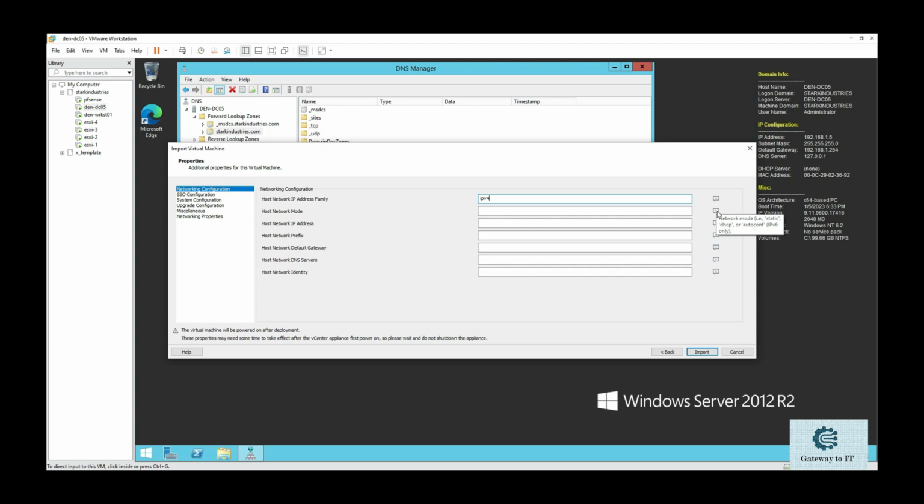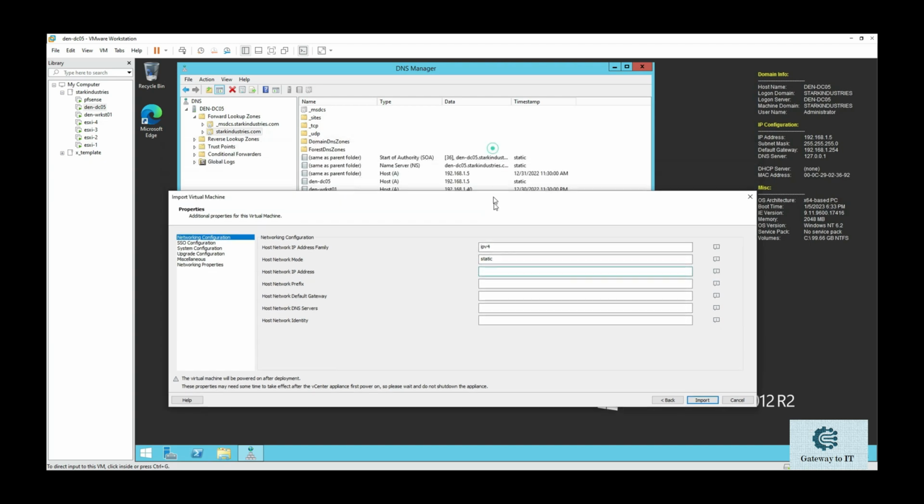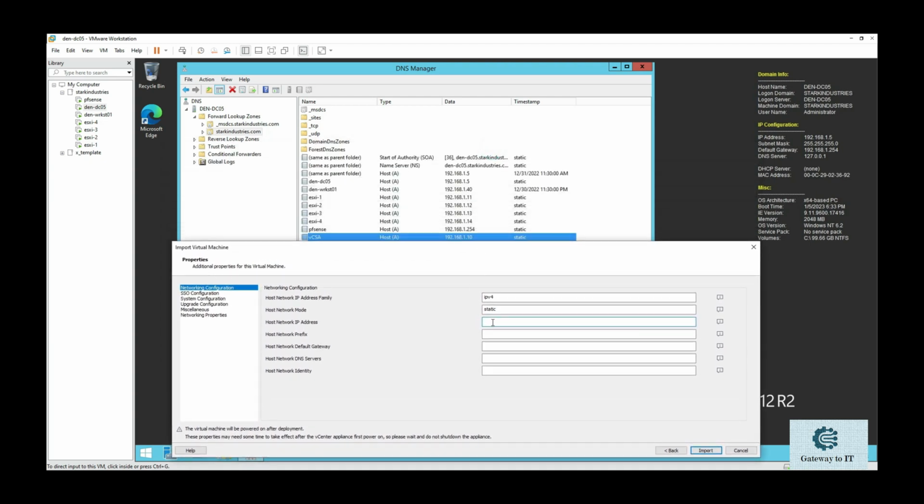Next, we go to the second option, and it wants to know whether the IP address we are providing is static or whether we are planning to give it using a DHCP server. Because I will be configuring a static IP address, I'm mentioning static. The third option is to provide the network IP address. As per our record for vCenter server, I have already set the IP address 192.168.1.10, so I'm giving it the same IP address. And here we need to provide the subnet mask. The default gateway points to our pfSense firewall.